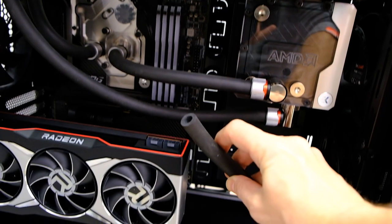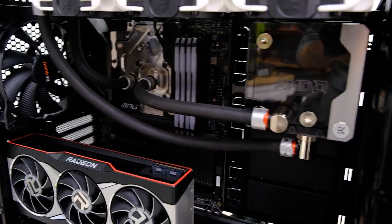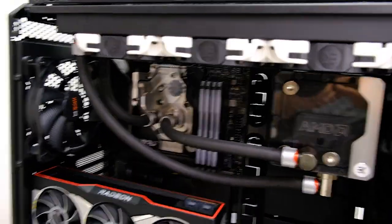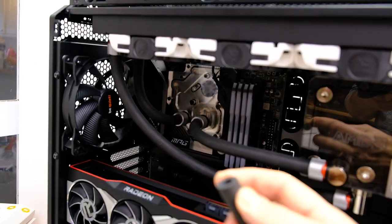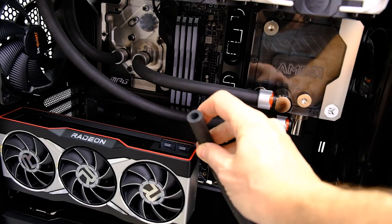So I've been wanting to use this for a while. I was going to do hardline rigid tubing on this build, but I had some of this tubing that I've been meaning to use for ages, as well as the fittings. And it feels like rubber, like a neoprene type material, and I absolutely love it.